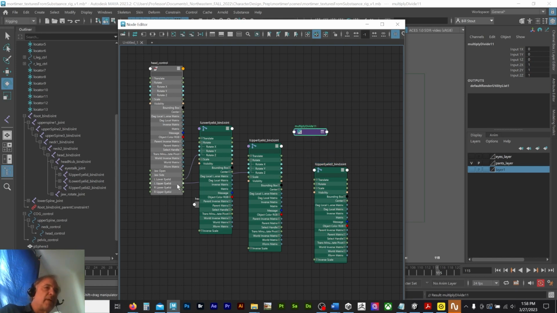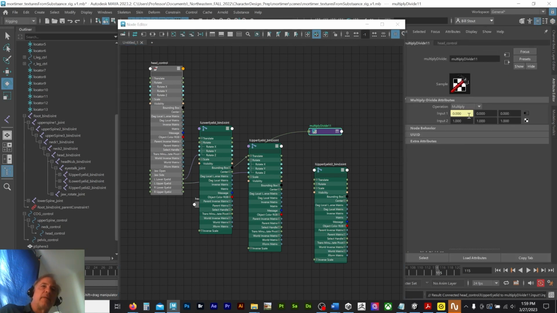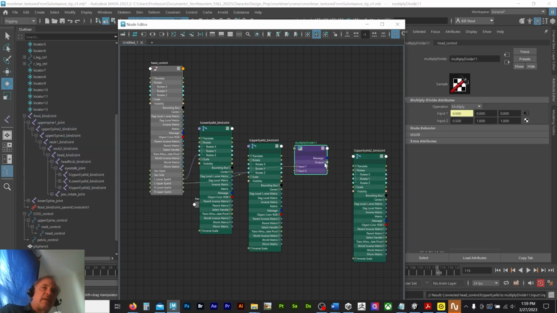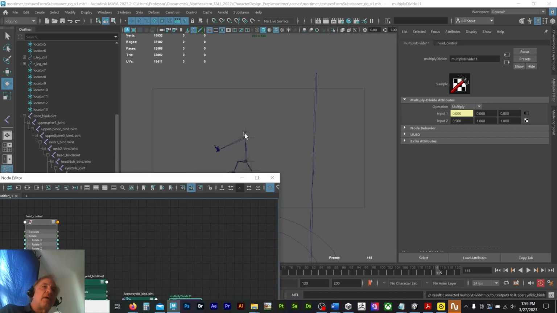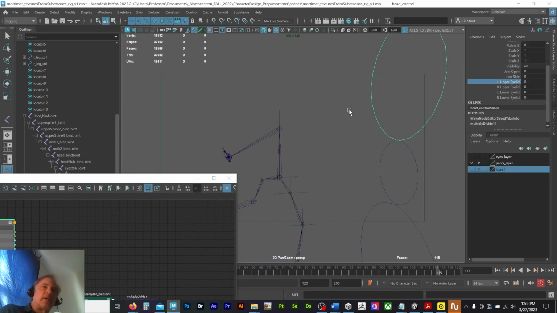And I'm going to go left upper eyelid, input 1x, and I'm going to set input 2x to 0.5, and the output of that, output x, because 1x and 2x are what are being multiplied, that goes into the rotate Z. So now when I test left upper eyelid, there they go, one moving twice as far as the other.